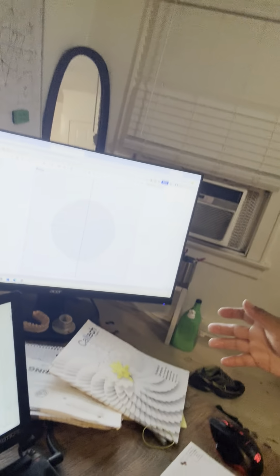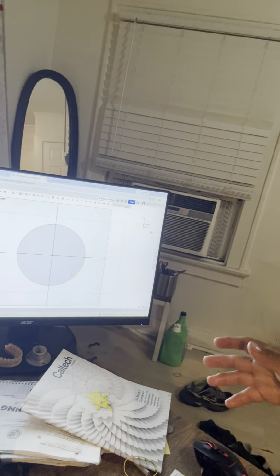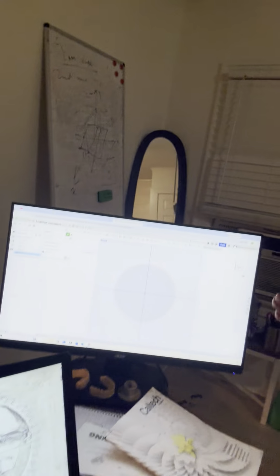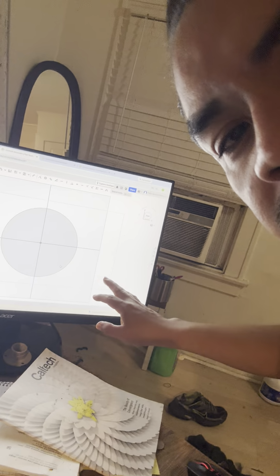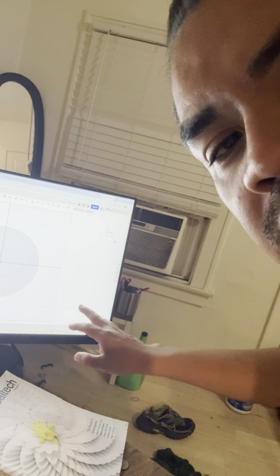So then we have what's called the two dimensions to three dimensions world. So this is a two-dimensional circle. Everybody knows this is a two-dimensional circle. So then we go to extrude.